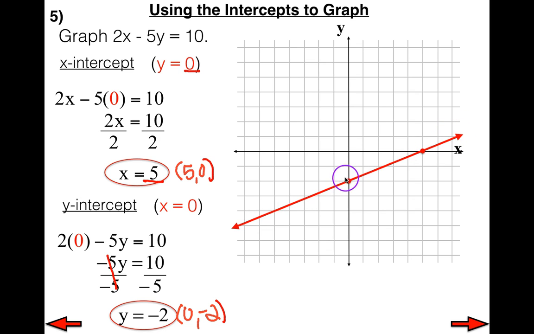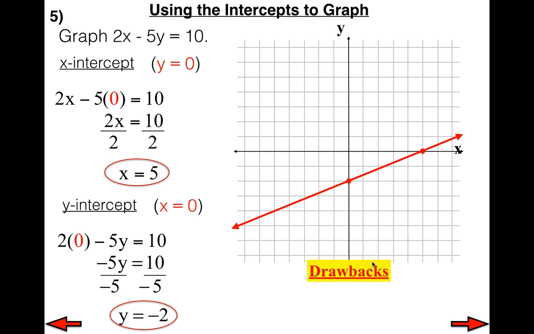If you wanted to be more specific, you can say, hey, the slope is going up 2, going to the right 1, 2, 3, 4, 5, so the slope is 2/5. You don't need to do this, but I just kind of want to expose it to you so that you can still recognize that you can find the slope even if you're not using slope-intercept form. Okay.